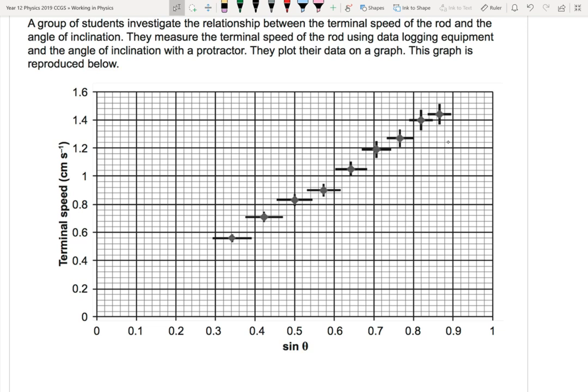Let's just look at the sine of the theta. We start off with one line at 0.02, and we start with a large error, and then as the sine theta increases, the absolute error decreases. I don't know how they were measuring it, but the absolute error appeared to decrease as the sine theta increased. Looking at terminal speed, obviously something different. You have a low absolute error, and as terminal speed increases, the absolute error increases.